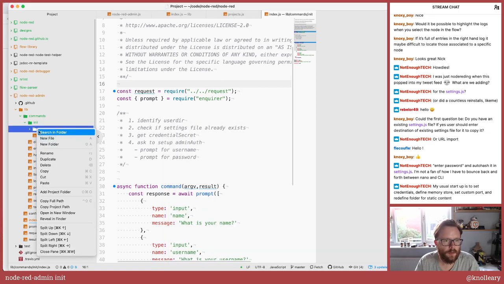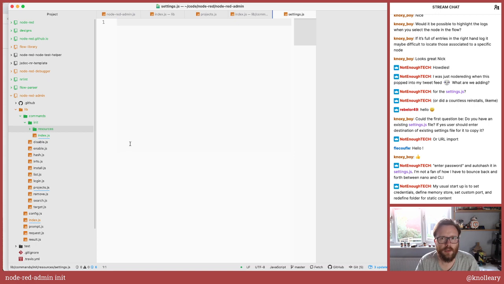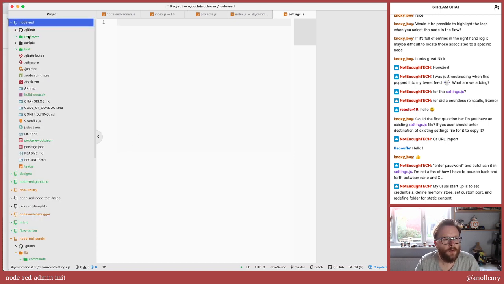Yeah, resources, and into that we will create a settings.js. Yeah, I think settings.js will do us for now. And what we'll go and do is go and grab our default settings.js.